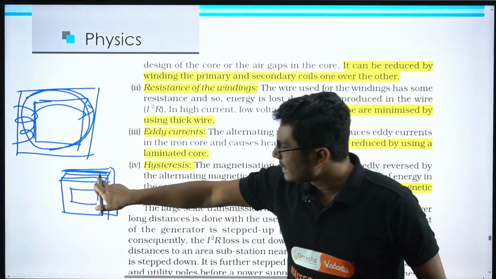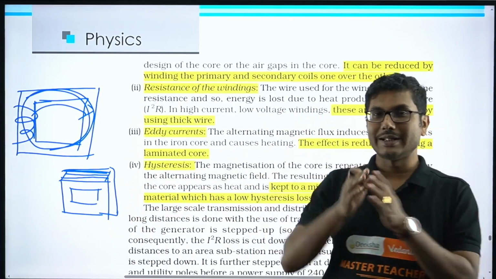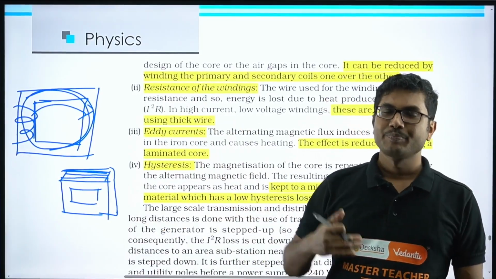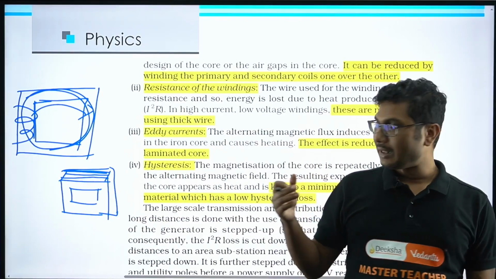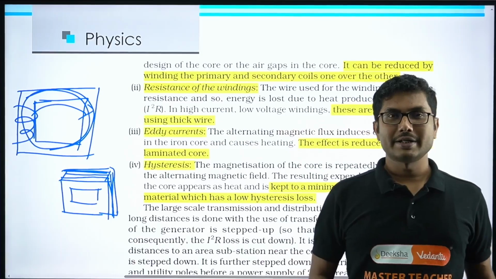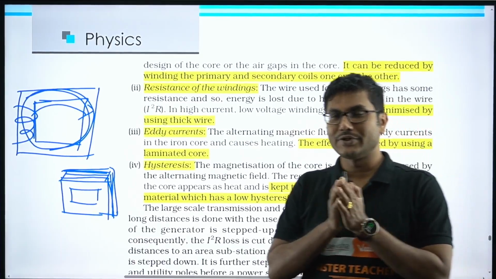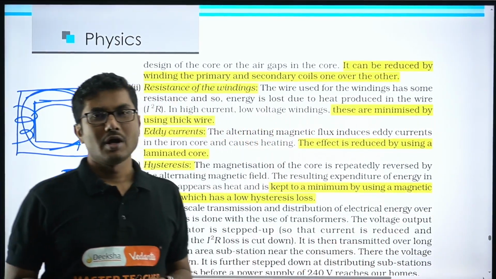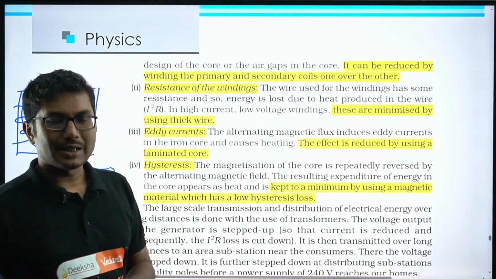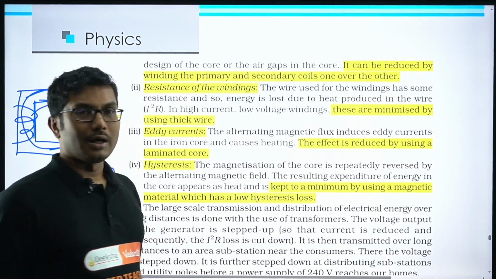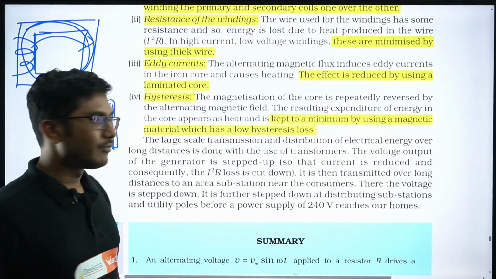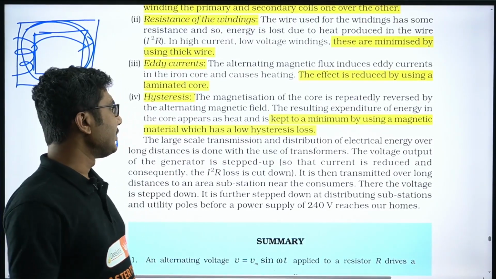This is called laminated cores. Basically they add insulating materials, like wax or some gum, so that the metal is not a continuous metal block. It is a stack of individual, very thin layers of conductor. That way you can reduce the eddy current developed in the circuit, and you can reduce the heat generated. But still it is there. Obviously you cannot fully eliminate it, but you can reduce it significantly.